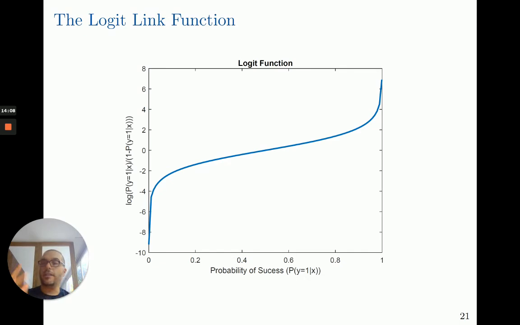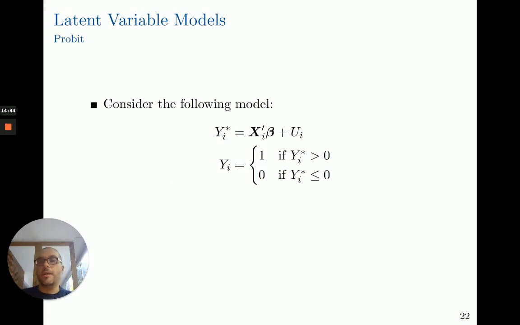Okay? So this is a way to motivate why the logit. You can take a very simple approach and say we just need a CDF between 0 and 1, and we pick the logit CDF, or the probit CDF, or we can even take any CDF, okay? We pick these two for simplicity. Or you can take a derivation of the logit in terms of the odds ratio and you arrive at the same conclusions, okay?